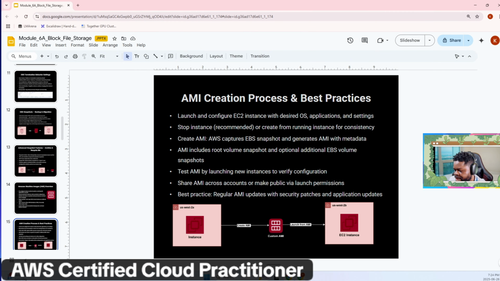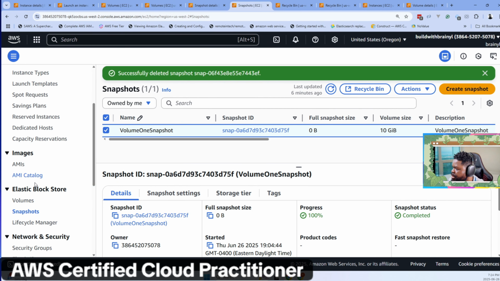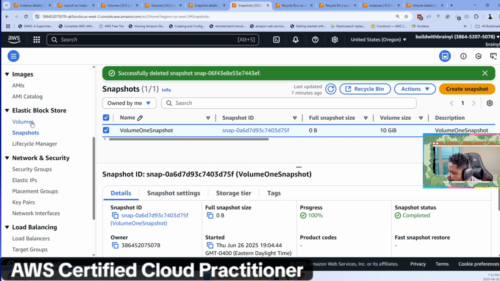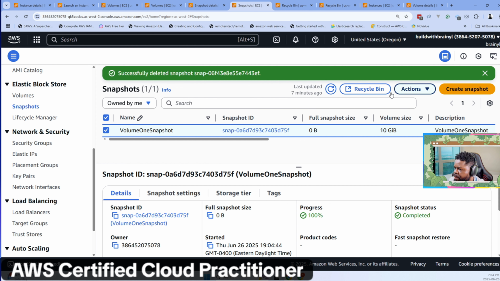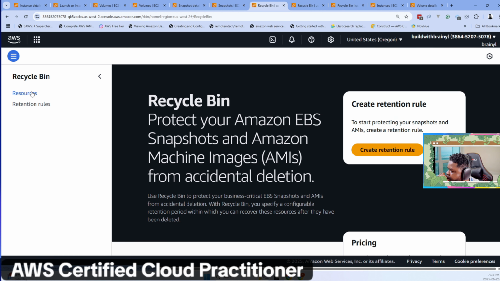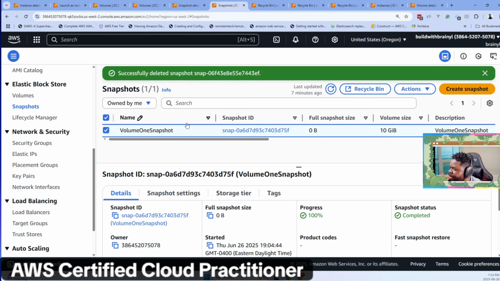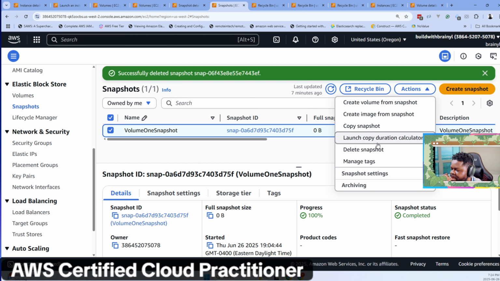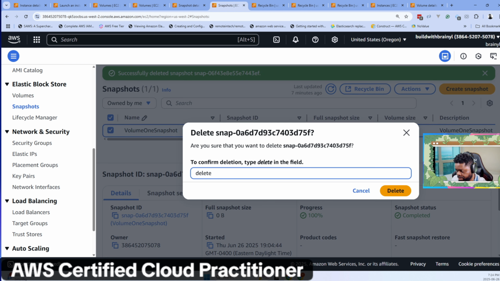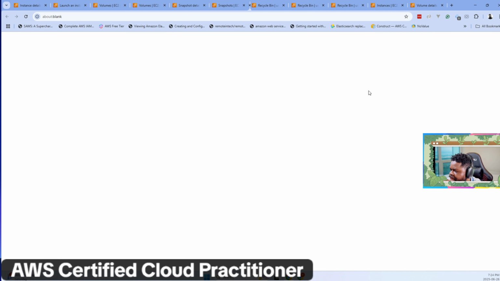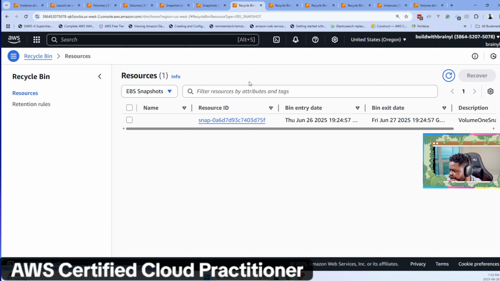So what would that look like? Let's see if we can quickly show that. Where were we before? We were in the recycle bin, right? Let me delete this snapshot, this last one. Let's delete this one and see. I'm just wondering, is it that the recycle bin hadn't kicked in when we started it? Maybe as at the time we created it, it had not kicked off, because it wasn't supposed to take that long, but you see it's back, right? So that first time I deleted it, I'm not sure why it didn't show. Maybe the rule had not been created when we deleted it, right?